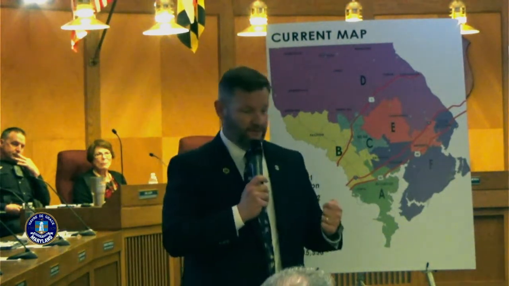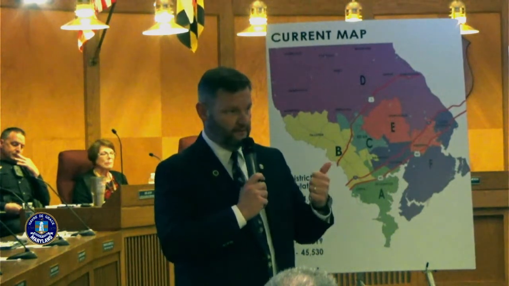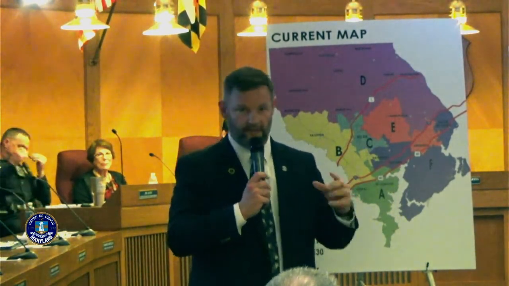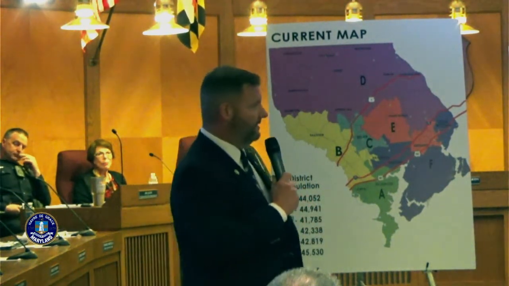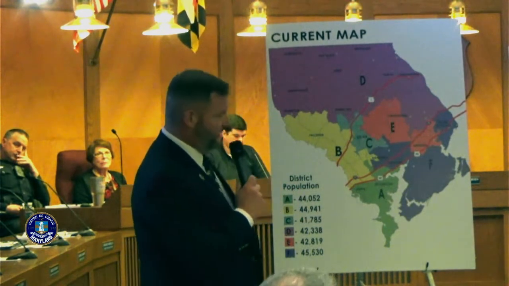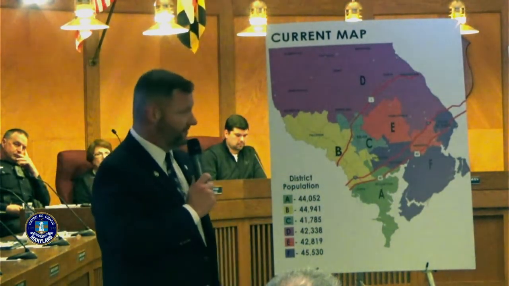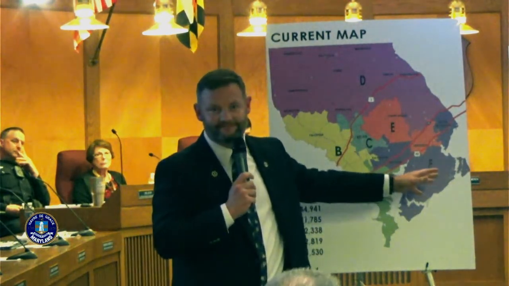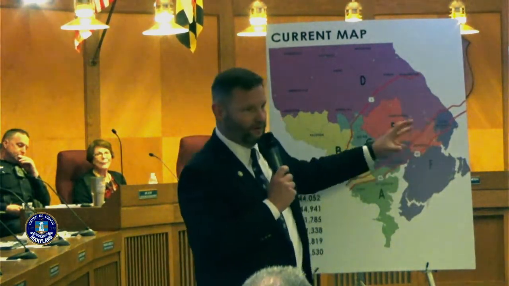And again, their job is to not take politics, political parties into consideration, not to be concerned about incumbent residency, and keep like communities together, contiguous and compact. When the commission met and had their first meeting in the late spring, all 5 commission members agreed that F needed fixed. It doesn't take rocket science to realize that F just needs to be more compact.